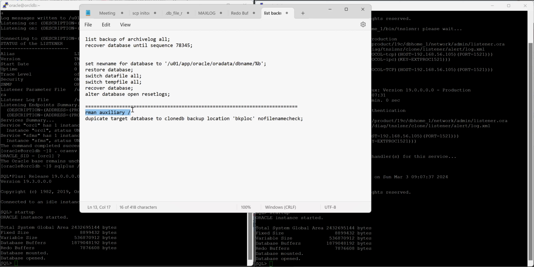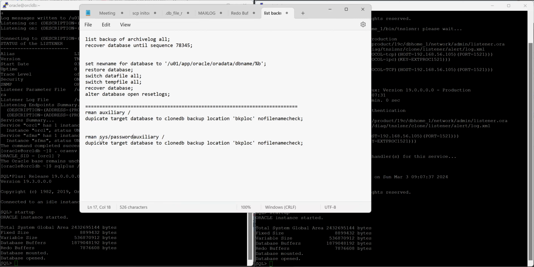So you need to connect to that, and after that you need to execute this command. And here you need to give what we gave yesterday for both. Let me show you. So yesterday, how we were connecting to auxiliary, we connected to sys and gave the password, right?